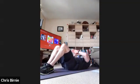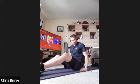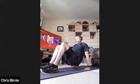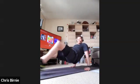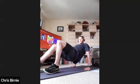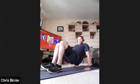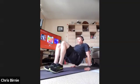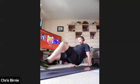Right, for the rest of us, up on our hands. Hands at 45 degrees. Two, one, let's go. So, raise up the hips, walk out the legs, on those heels, back down. Squeeze the glute, and out. There you go. So we should be feeling stomach engaged as we raise the hips up. Glutes are engaged, and we're walking out on those heels to engage those hamstrings and the glutes.